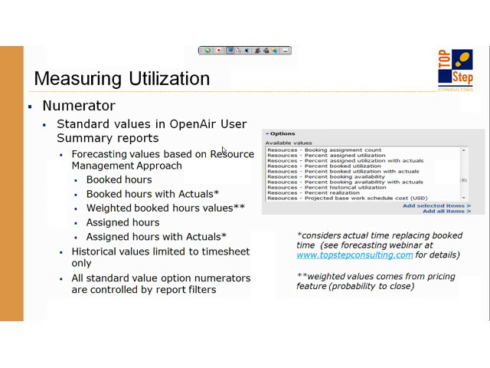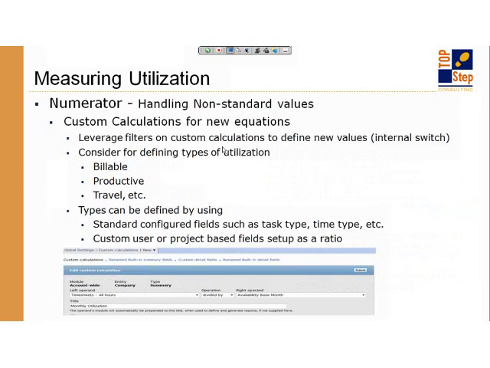Pretty straightforward there. But lo and behold, you can do custom calculations, and this has opened a whole other world of calculations in the system that give you all kinds of columns of information you can put in. There's quite a few capabilities in this area. For a custom calculation, you have to define what the numerator is.